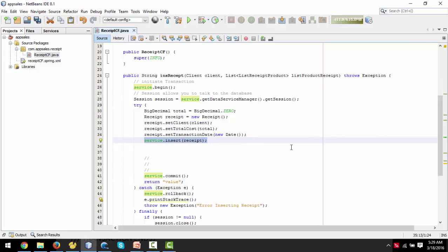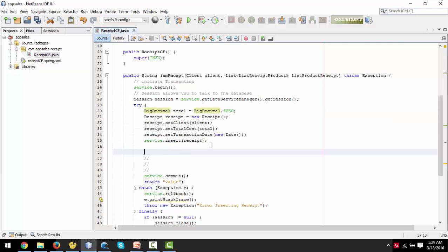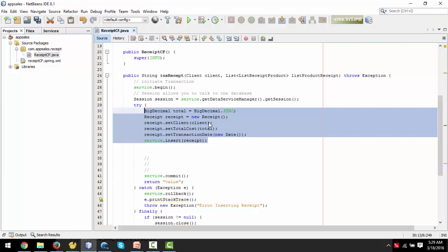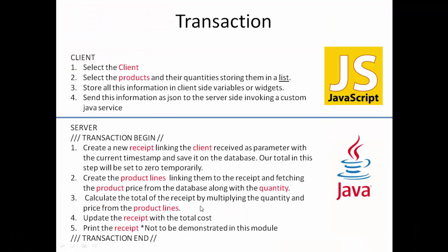So I really like this because I can just focus on doing Java code, and here is the real magic and benefit of using object relational mapping. This is so nice and elegant to do this. So we now did step 1.